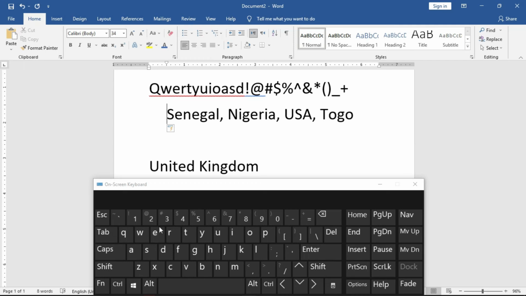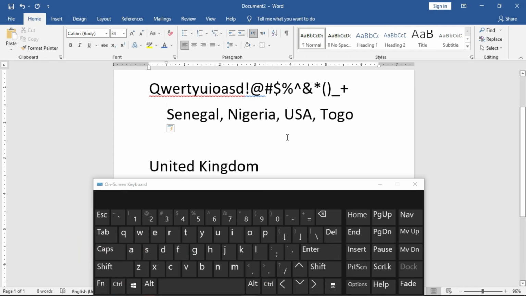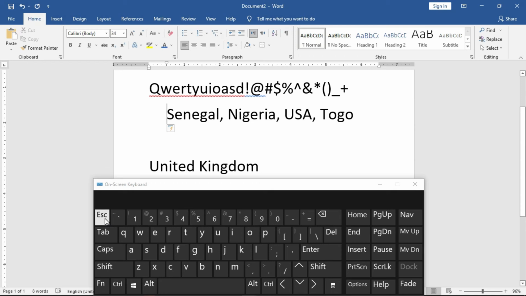Then this escape is not really, maybe when you are working on something, you want to open something and you don't want to use that again. Let's say I want to print. I mistakenly click on print and I don't want to print. It was a mistake. So instead of me clicking on back, I can quickly click on escape. I don't want that, so it will return me back to where I am. That is the work of escape.